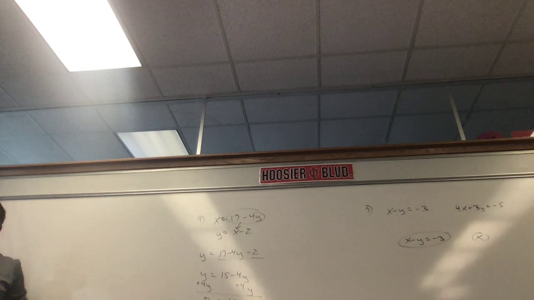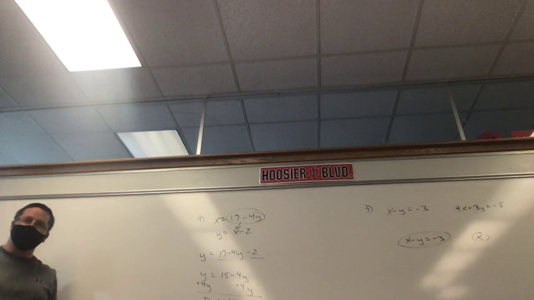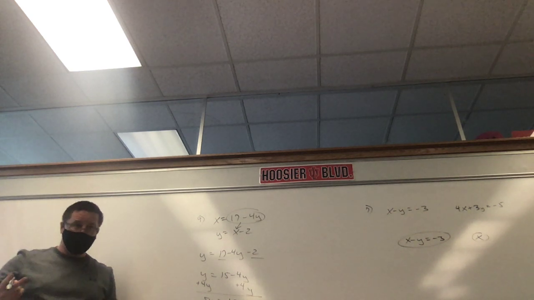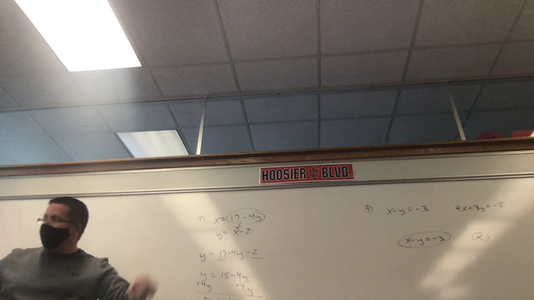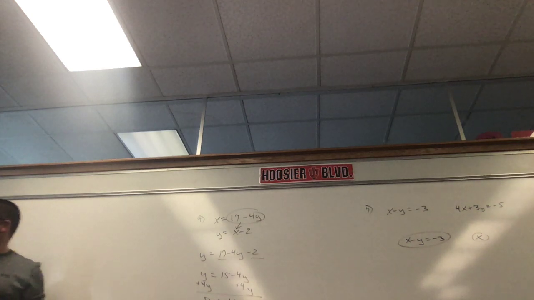If I graph these two lines, what does it mean by the solution? Where they meet. The point where they cross, okay? A point has an x value and a y value. We're not done. So now I have to do it the opposite way. What do you mean? We already have x. We have to find x? That's, we already have it. Kind of. We kind of do, okay?